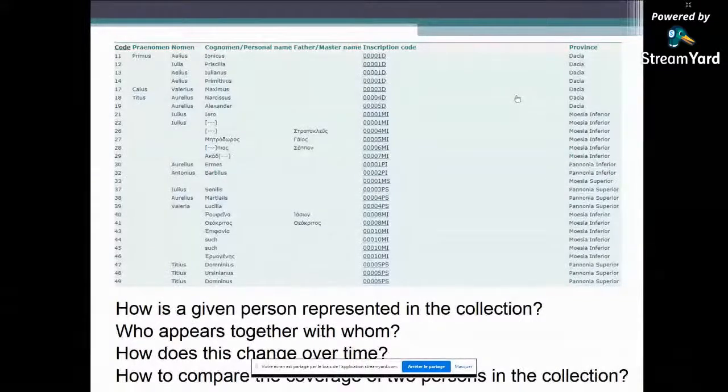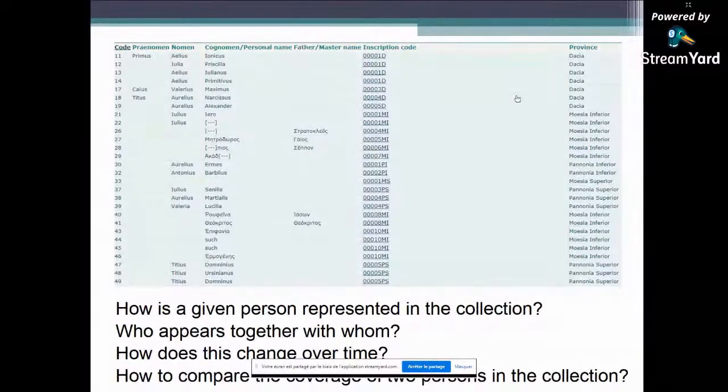For example, if I ask, how is a person represented in the collection? Which persons appear together, or how does this change over time? Can we compare some persons and their connections? It is difficult to continue working with lists.